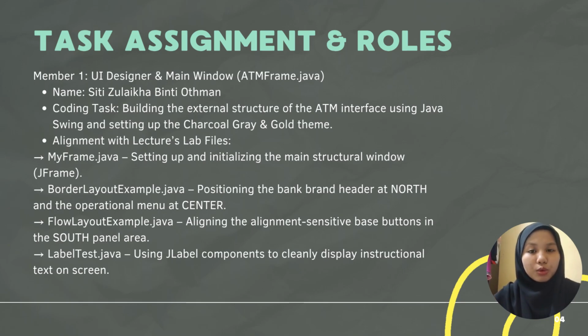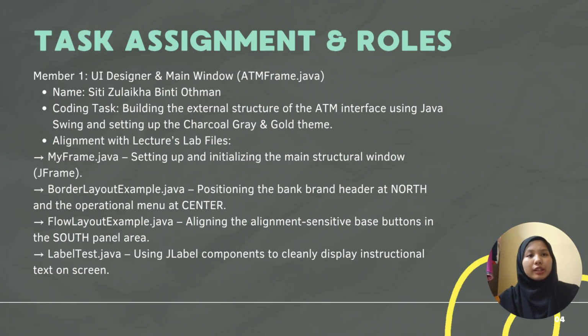My coding task was to build the external structure of the ATM interface using Java Swing and to set up the charcoal grey and gold theme that runs throughout our whole application. I aligned my work with 4 lab files from our lecture. First, Frame.java. I use this to initialize our main structural window, the JFrame, including the title, size, window size, and centering it on screen when the app launches.